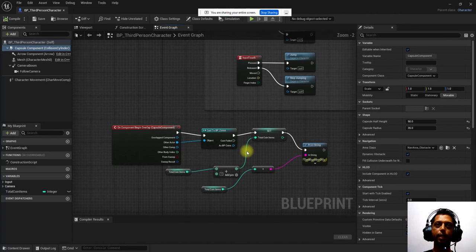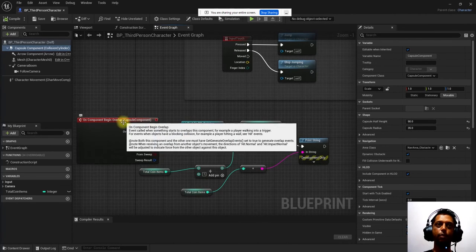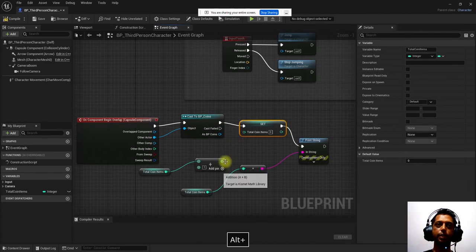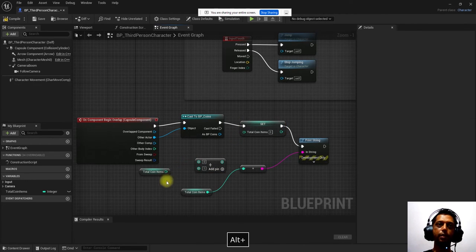So for this now again, what will happen over here is, as soon as it collides with that particular coin, it should start counting how many coins it has collected over here. And this node will add every time. So once it has counted, if this is not there, it will count the same number every time. So what will happen if this particular node is not there? Let's see this. So I'll just disconnect over here. And if this is only connected to that, now what will happen in this script is, every time it is going to count one number only.